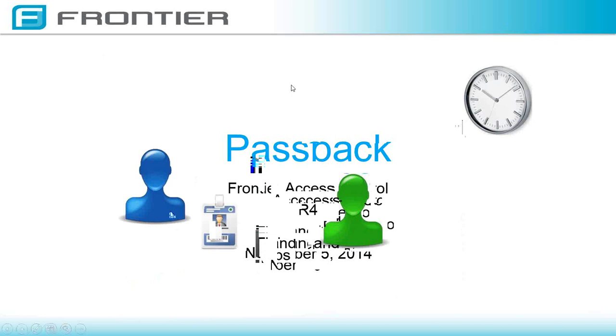Now, there's also two-person. Up until R3, this was an optional feature, and now it comes with the product. Two-person means you have to have two people. The secured area can have either 0, or 2 or more. You can't have one person in there. You always have to have a buddy. So what we can do with two-person is two people, and it waits for the first person to swipe in.